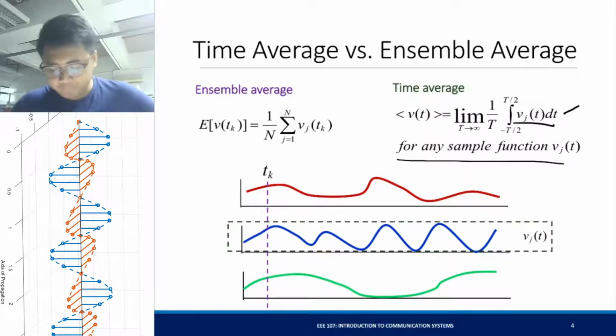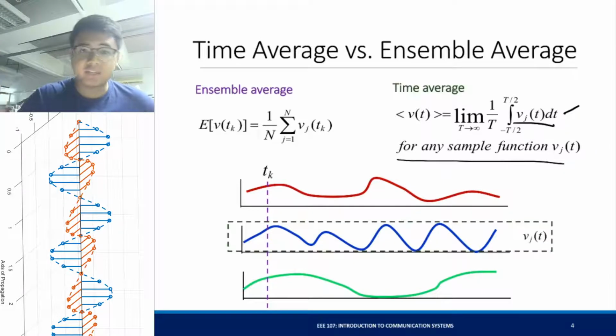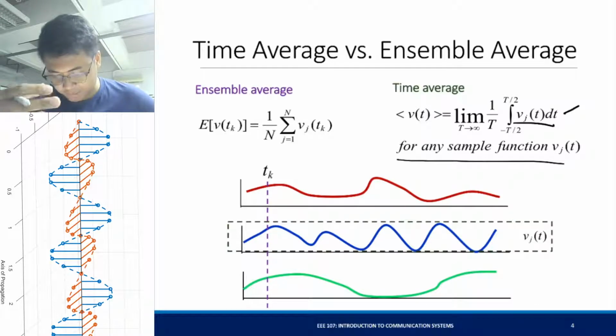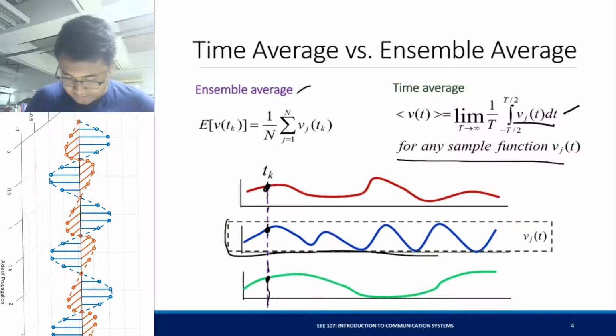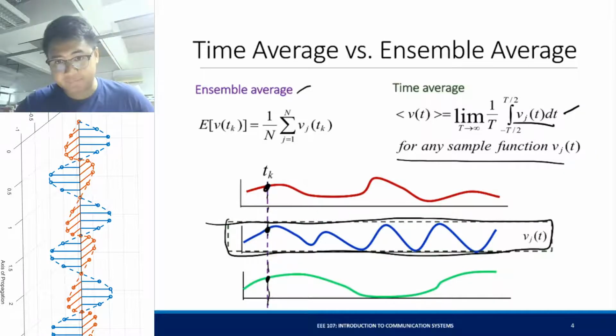Now, the ensemble average: we take a snapshot in time and collect the possible values of that random signal from what we call an ensemble of signals. For example, here, at time tk, your signal can have these values randomly, and you know the distribution. If we get the average of that, we're getting the ensemble average. Time average, you get your average with time. An ensemble average, you get the average of the random signal at a snapshot in time.